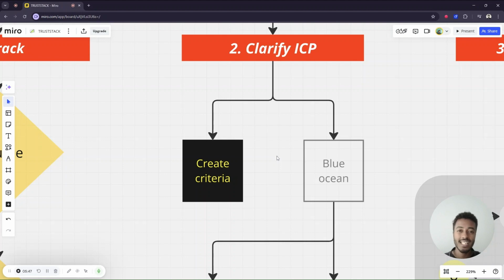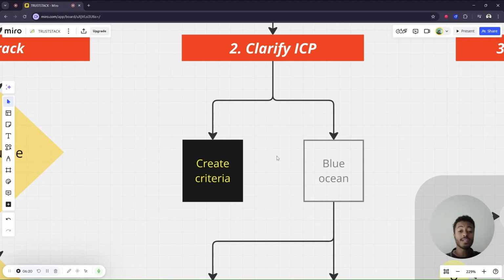A lot of people sleep on this, and they just don't think that it has any impact when it comes to shortening sales cycles, right? And it's just funny to me, because the moment you can clarify your ICP is the moment you can deeply talk to one person. And when you talk to one person, it is when your message is the most resonant. Okay, when you talk to everybody is the moment you talk to nobody, right? And so that is why you need to clarify ICP, and you need to create a criteria to actually filter out, these are the people that I'm going to work with.